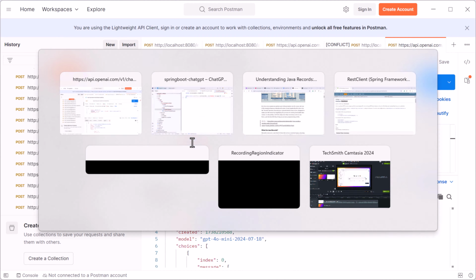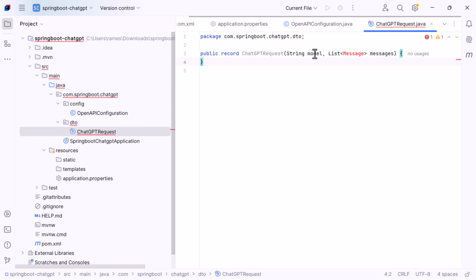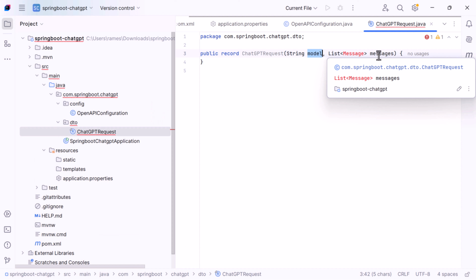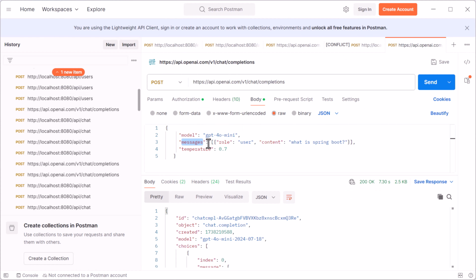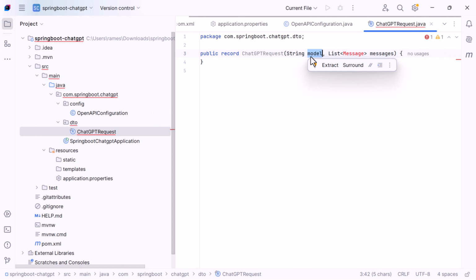So this is what we are using over here, model and messages, and messages is basically a list or array. If you look at here, messages is basically an array. Okay, array and list both use the same syntax. Next, temperature is not a mandatory field, so we can ignore it, but model and messages are mandatory. That's why let us create the model and messages fields over here.